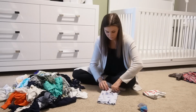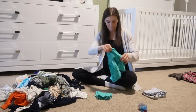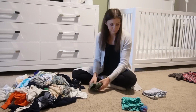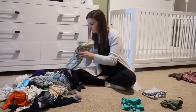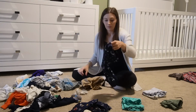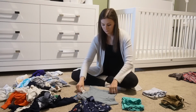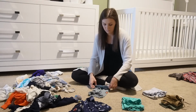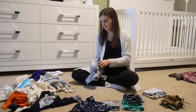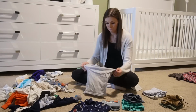And then at this age, they sell a lot of clothing that's like short and t-shirt sets, and I really like the matching sets just because it makes it really easy for him to get dressed. So I'm folding all of those together and then making a separate pile of individual items like his solo shorts and just shirts that don't have a matching set to them. And that's the way I organize it in the dresser. So that's the way I fold it on the floor. Try and make it very simple for myself so I can transfer those piles exactly how they are on the floor. You'll see I'm really focusing on those short and t-shirt piles, and then other things I'm just throwing in a pile.